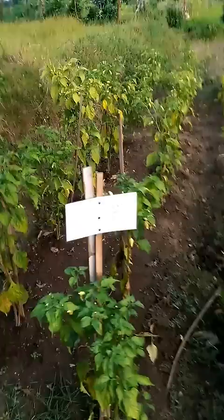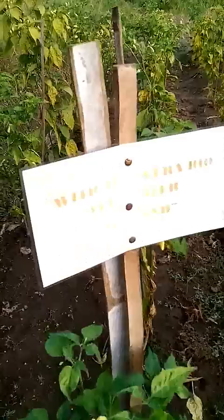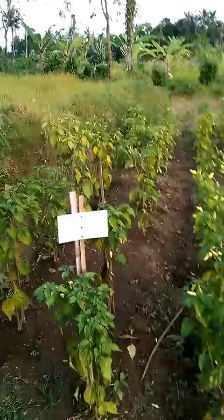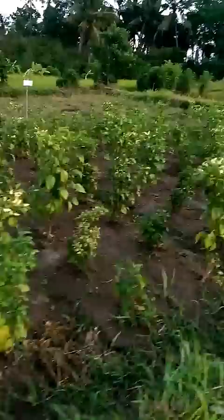This is a small video from Bali, Indonesia in July 2015. We have a small field trial with chili, and this plot has been treated with the aloe vera liquid bio fertilizer. Around 50 to 60 percent of this crop has actually grown to about one meter, which is quite significant and a reasonably good result considering it's just the liquid bio fertilizer.